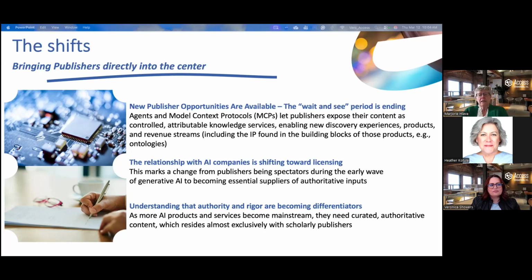So it's important to realize that the AI companies want and need your authoritative content, but there are companies now that make it possible for you to offer it directly through some kind of a language model. So understanding that authority and making sure that there's some rigor applied to the data are becoming sincere differentiators in how we look at our content.